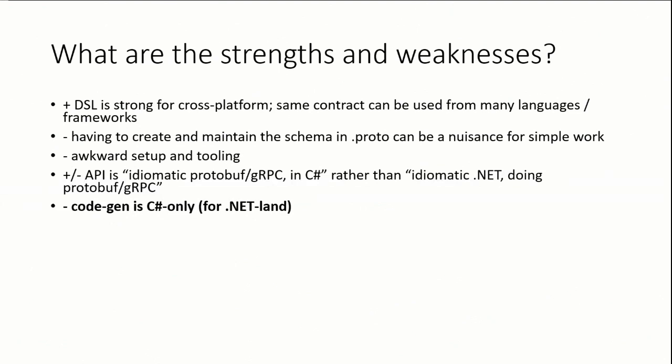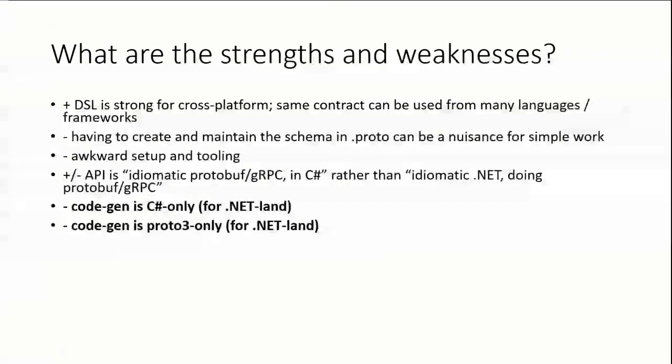But for .NET purposes, the code gen at the moment, and I don't think it's going to change, is C# only and Proto 3 only. There's two variants of the Proto DSL, and the tooling that Google ship only supports Proto 3. Which is a bit of a problem because quite a few of the Google templates are Proto 2, including the descriptor Proto, which is what defines the actual Proto format, so you can't even self-host it.